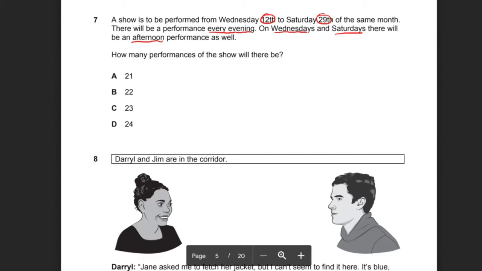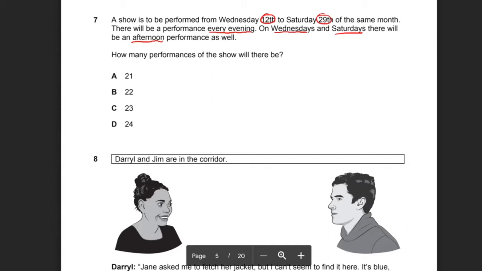So again, this is a type of problem solving question. Again, finding procedures, because there's many different ways of doing this question, right? Many ways of calculating how many show performances there are. There's a very long method where you simply write out the calendar and count every single day that exists between the 12th and the 29th.